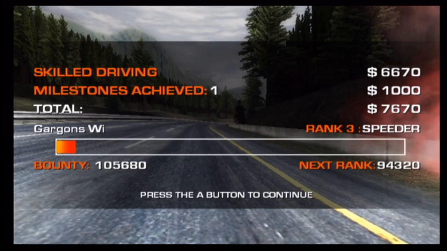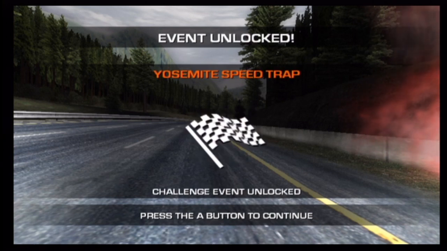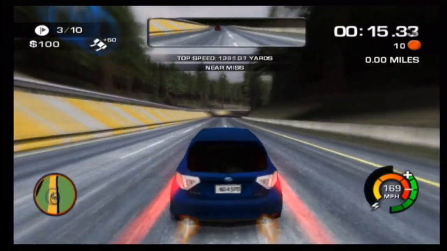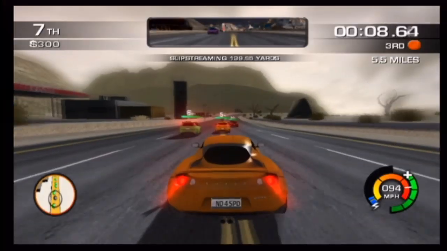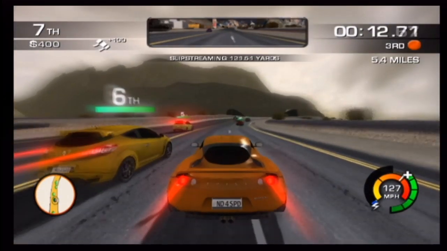Driving well and passing milestones increases your bounty and driver rank, which in turn unlocks rewards. The rewards you unlock can't be used in the run, but you can use them when you're playing challenge mode. Once you've completed the run, you'll probably have a dabble at challenge mode and revisit completed tracks. In fact, you can play challenge mode at any time by accessing it from the main menu.